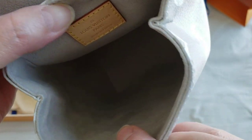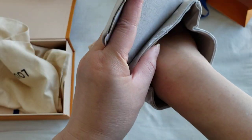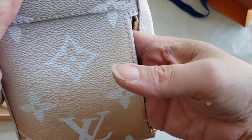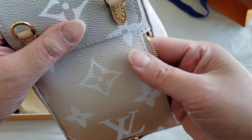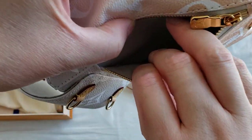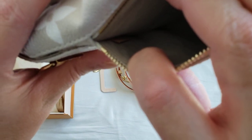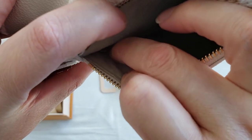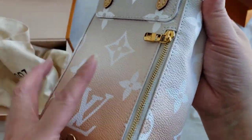And there are no pockets on the inside, so pretty much it is just a small little compartment. Made in France. And there is no date code here. Let me see if it could actually be in here, because of the microchip. Vuitton actually introduced a microchip for these collections. Oh, there is a date code. It's actually on top of the inside. Not sure if you can see that. That is the date code here, and it's just on the top here, the flap. So for anyone that's looking for the date code, it's just on the top part of it.